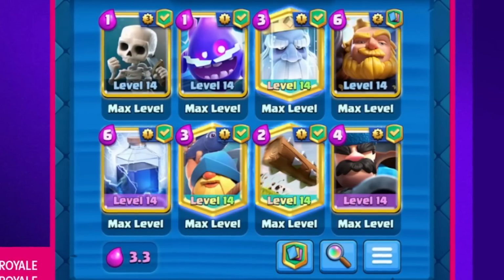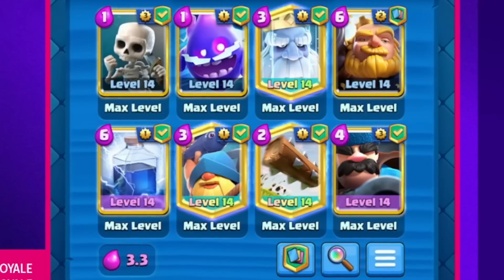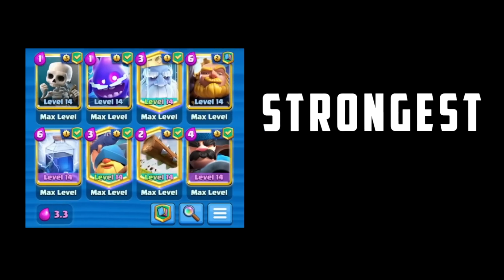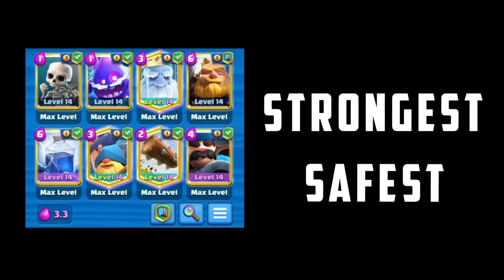Now we're going to deck number 3, and deck number 3 might surprise you guys. I think this Royal Giant Ghost deck is absolutely insane, because there are some minor cycle decks which are currently really popular, which are really good against this type of deck. And I think Royal Giant will always remain one of the strongest win conditions in the game and one of the safest decks to upgrade, because Royal Giant has been strong for more than 3 years in the meta, in different variations versus the Furnace, then just with the Fisherman, Skelly Dragons, and so on.